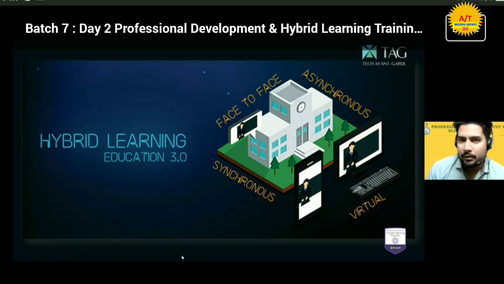What is the synchronous learning model? The synchronous learning model means the teacher, or the person who is teaching, should be present either physically or online. In any way, they should be able to interact and talk to the students. That's the synchronous model, where the teacher's presence is very important. That's why it's called a synchronous model. You've seen during the lockdown, the teacher was teaching through Zoom, Google Meet, Microsoft Teams, and Cisco. There were so many applications, but we call all that a synchronous learning model, because the teacher was physically teaching. It's not like the teacher gave them a YouTube video and told them to go and watch it. The teacher is teaching live. That's what we call a synchronous learning model.